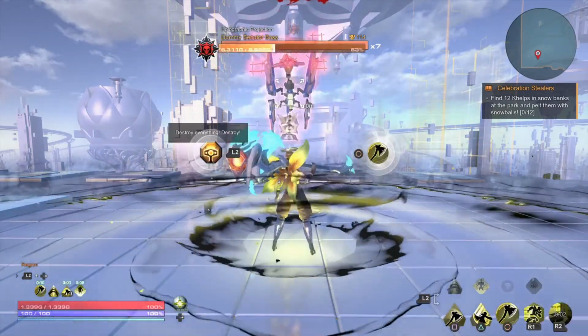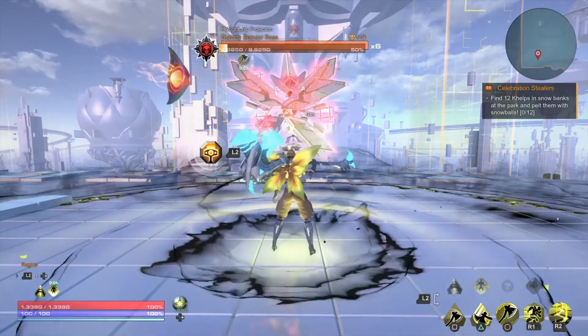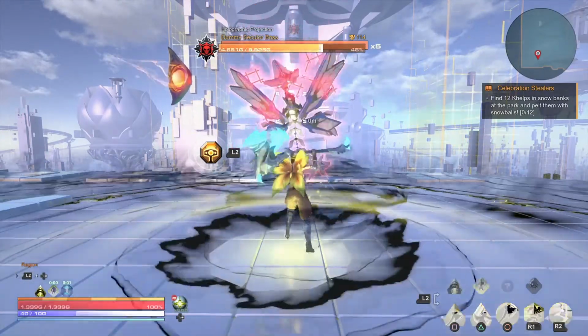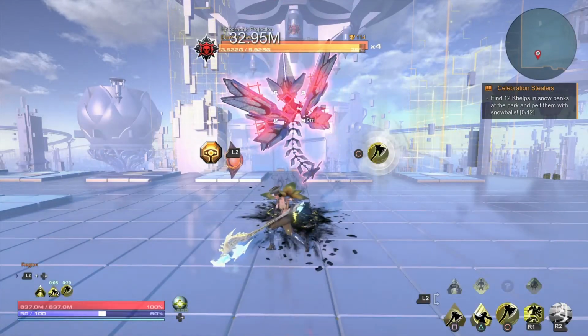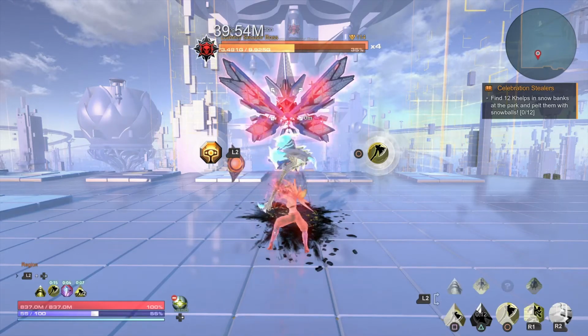If you got the legendary, go ahead and hit R2. And then you would use Circle as well if it pops up. If it doesn't, don't worry about it. When you have Death Steward active, you're gonna go ahead and hit triangle, square, square, square, triangle, square, square, square.